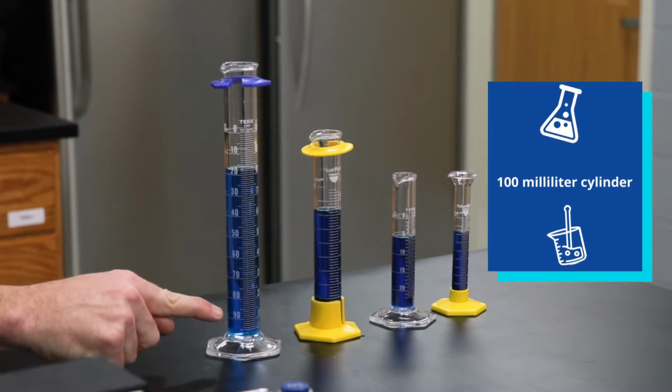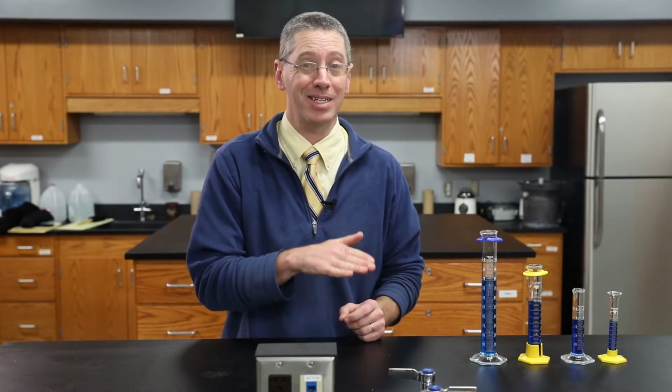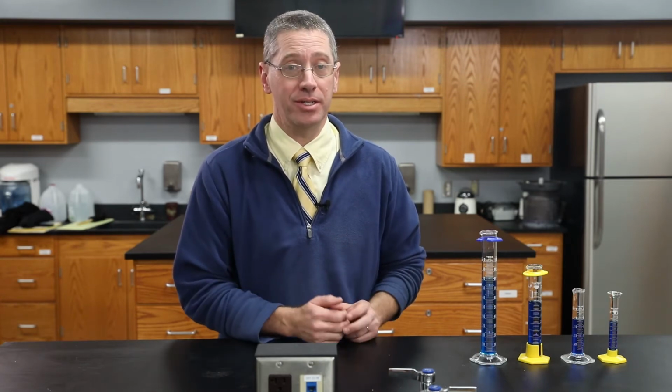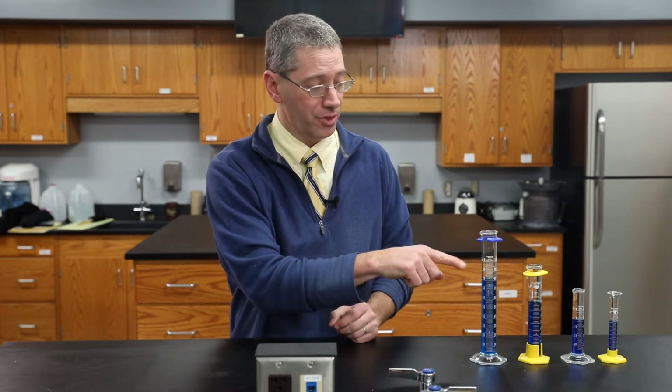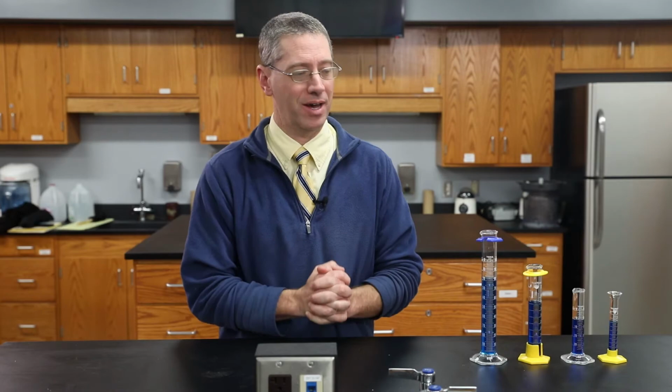So you read the total number of milliliters that you have, but you'll notice sometimes the meniscus doesn't line up exactly on one of the marks. So you estimate the next digit. For example, if it's filled up to the 80 and then it goes a little bit above that, you might say 80.5 milliliters. It's important to estimate that final digit.